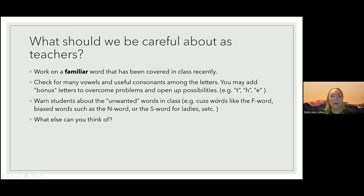Tony Ojam, yes. The F word, the N word, it's a kind of a bias. Little kids use it. The S word for ladies, I'm not going to say, but kids can see them in kids' stuff, and they may use them. You know, there's an adjective to it, there's a noun to it. So I'm not going to say, you can use ChatGPT maybe. They shouldn't be using them. And if they do so, find a way to penalize. It's not creative, it's pretty uncreative.